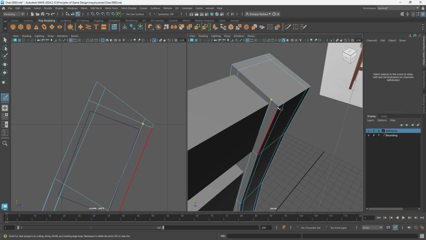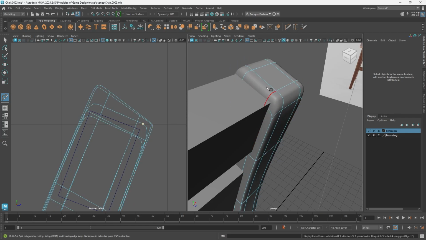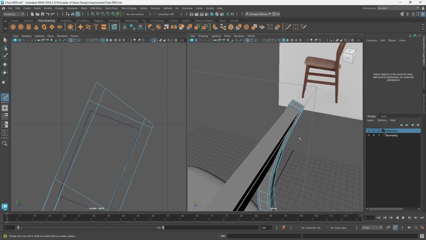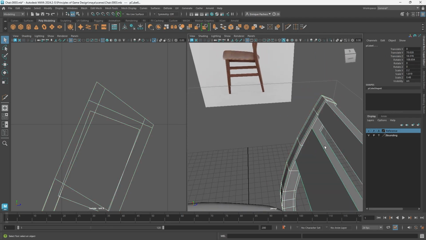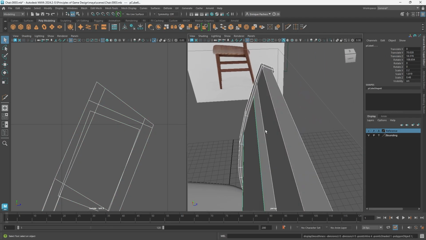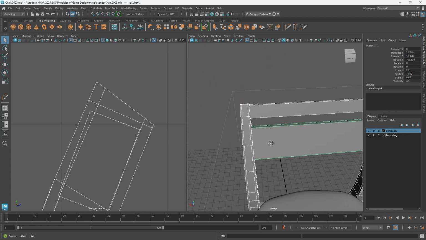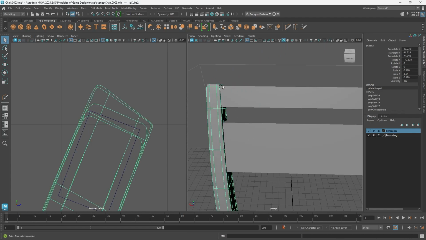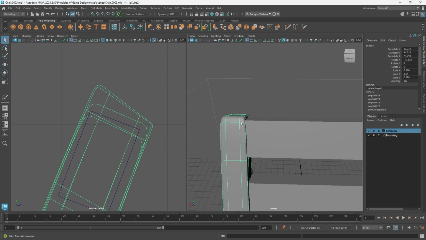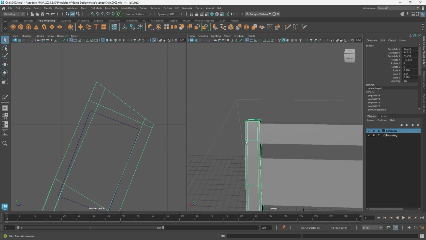Just connect all of the edge loops back together so that when we smooth it, we still get that nice square cut. Alright, let's go ahead and go to Object Mode. Let's select the chair and the backboard, see how that lines up. Oh, we didn't fence our backboard, but I'll explain why in a bit, so let's not worry about that for now. I just want to make sure that the backboard isn't clipping through the smooth chair leg.